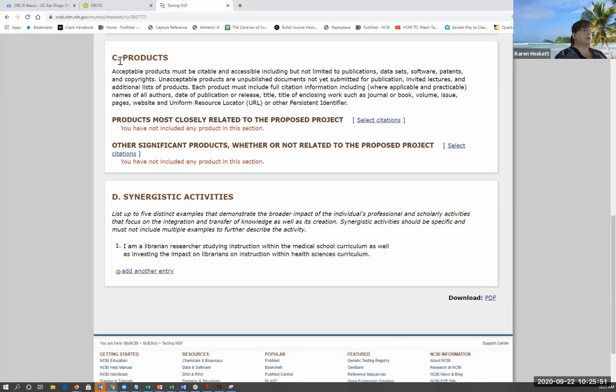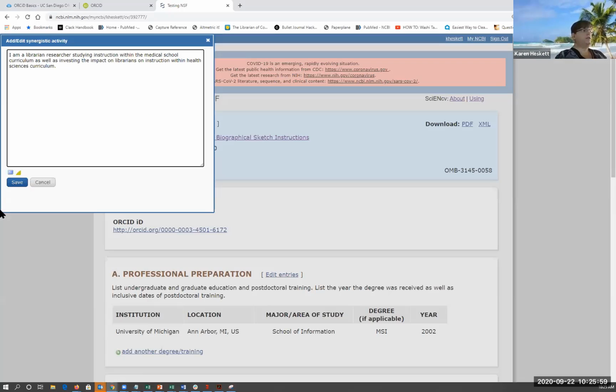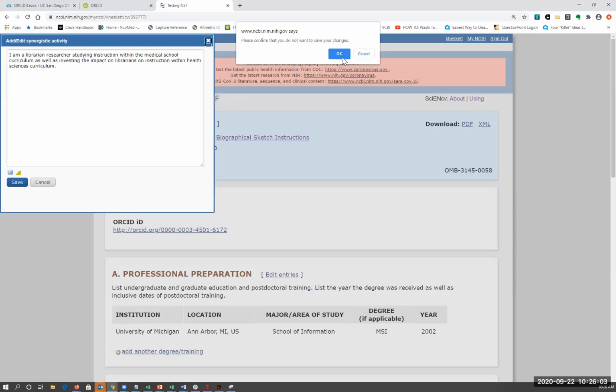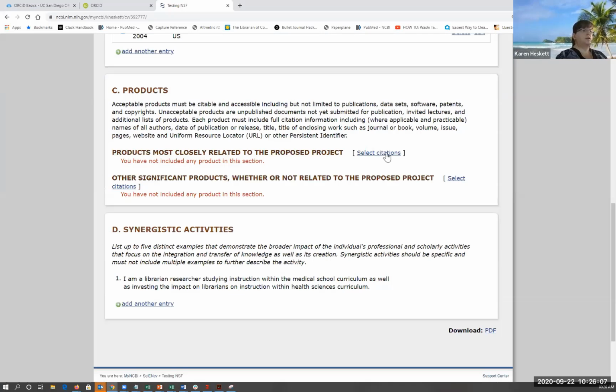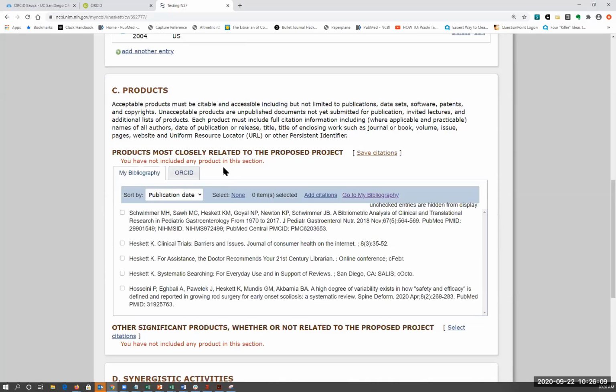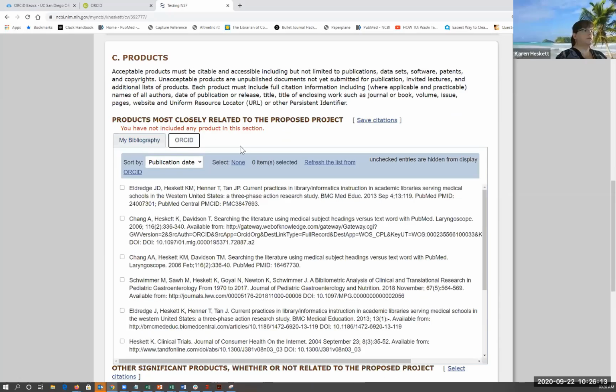And then your synergistic activities, this is where your biography shows up. And again, edit what you need to or add more information. And then your products is where you get a lot of point and click options. So I'm going to flip over to ORCiD. So my bibliography, since you're not PubMed users, this is coming from PubMed.